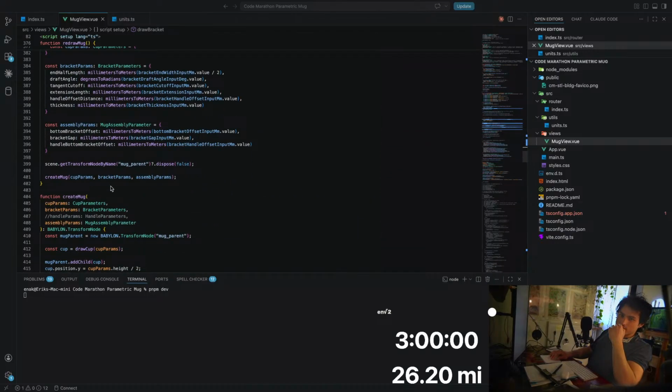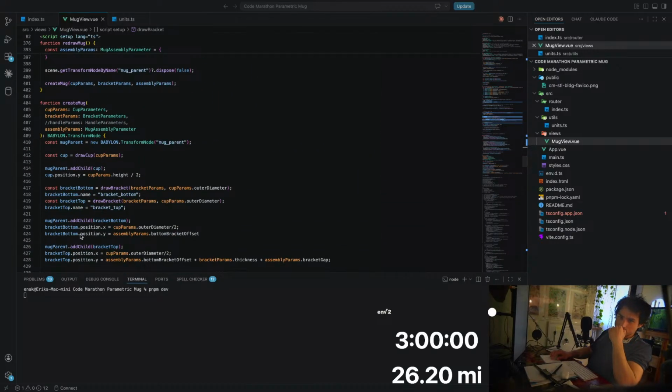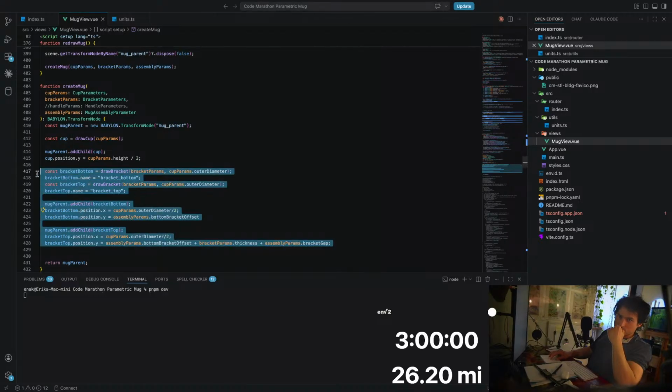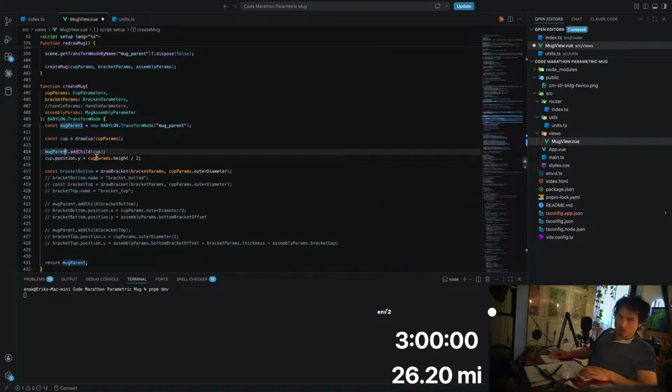Let's just get rid of these 2 calls that actually draw the brackets and move them. Or we'll keep 1 call that draws the bracket, but then we'll suppress everything else so that we can see just the bracket and get a feel for what's going on with that.